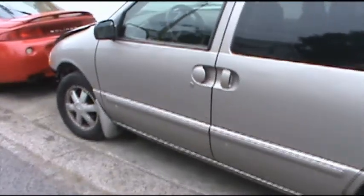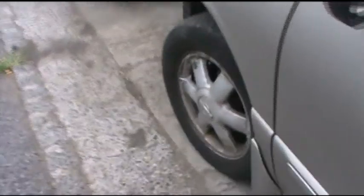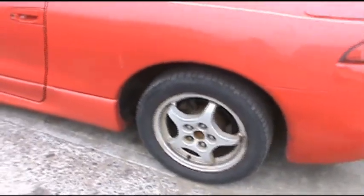Next up is a Nissan Quest — this is a GXE edition. Nice looking vehicle, unfortunately it has some front damage. It has a CD player in there, possibly even a monitor — yeah, it does. Rear climate control, power windows, all that stuff. It's a shame too; good looking truck, has the alloys and so forth. Possibly an easy fix for someone who knows what they're doing. 68,000 miles — low mileage on that one.